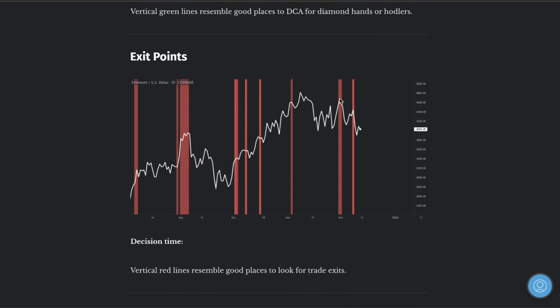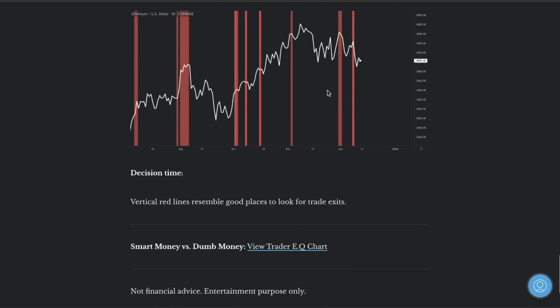Take a look at the exit points real quick, and I'll get us into the next trade setups. This is calling a very good exit. We saw the drop back down. This called a very good exit here, and we saw the drop back down. So make sure we're watching this. I'm watching it with you guys. If we start moving back up here, we need to be looking for this possible move back down, and that's the metric I'm going to be using for that.